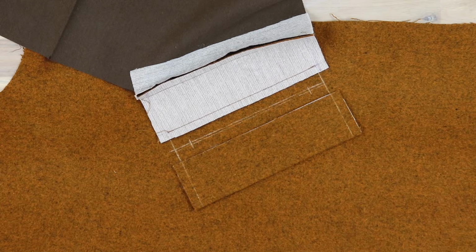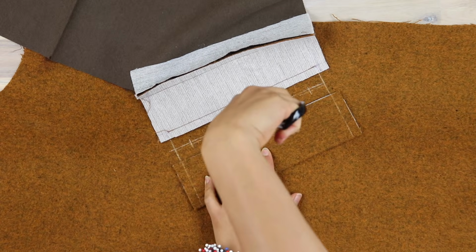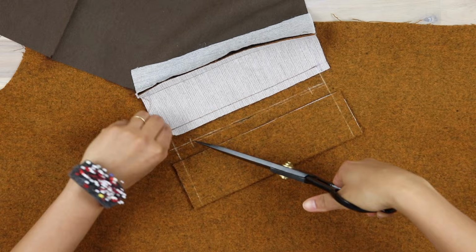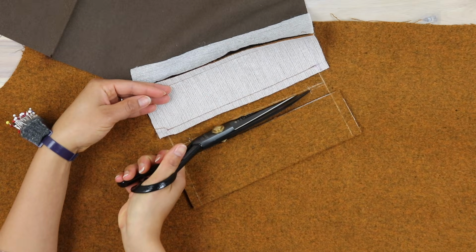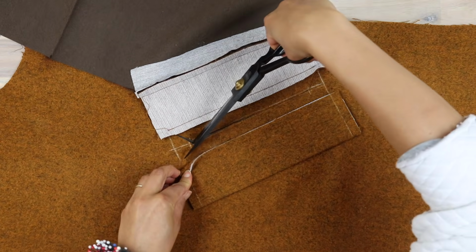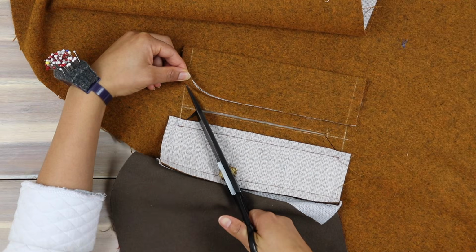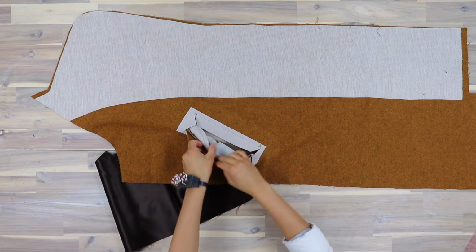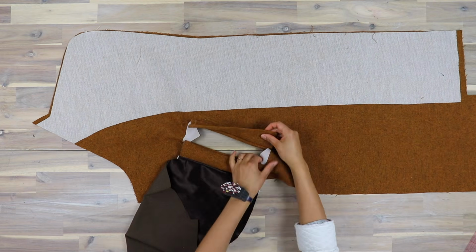Now that that's sewn together, we get to mark the center of the rectangle, and 2 centimeters from each end, we're going to draw a V that ends at each stitch point, and we're going to cut this open. So when you cut to the stitch, just make sure you don't cut through the stitch, cut right to where the end stitch goes. Then this allows you to pull the welt and the pocket bag through to the wrong side, and then you can press along these stitching lines.